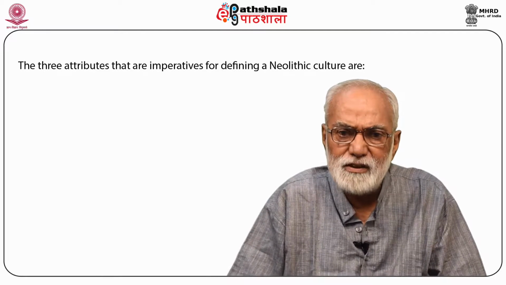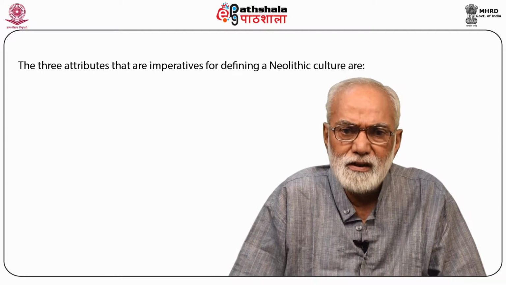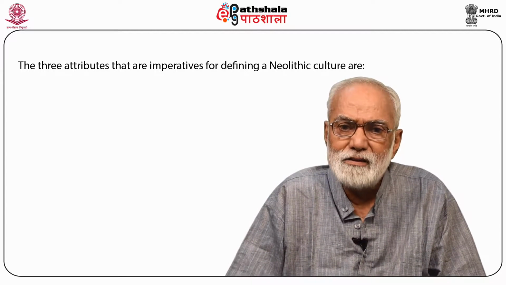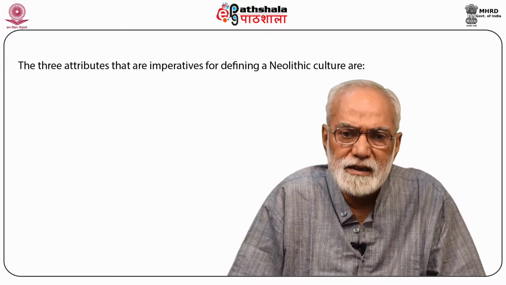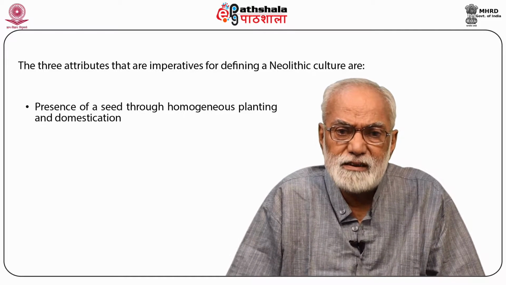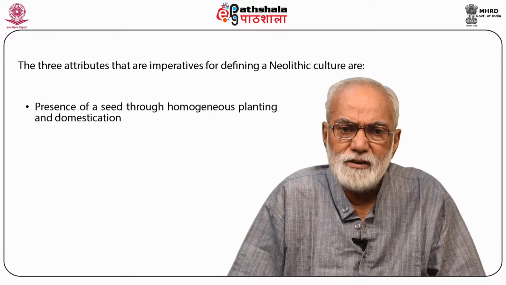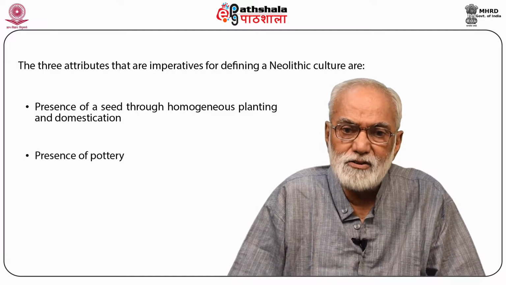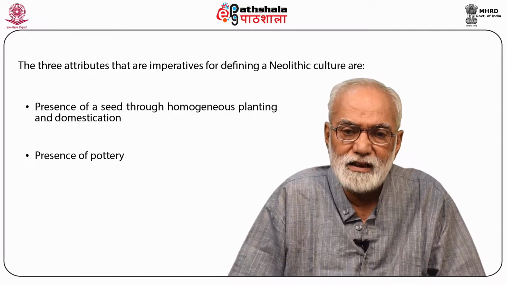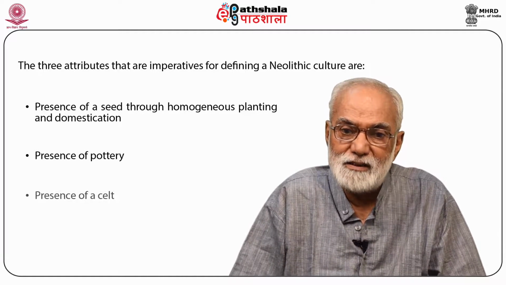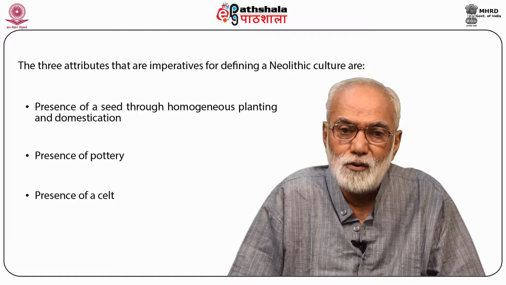Anyway, going by the definition, the attributes which are imperative for defining a culture as Neolithic are as follows. Number one, it has to have seed, which can be identified in a paleobotany lab. It can be defined as having been created by what is known as homogeneous planting and domestication. So the presence of a domesticated seed is imperative in defining the culture as Neolithic. In the same way, the presence of pottery is also taken as imperative. And the third attribute is the presence of a celt. A celt is a Neolithic stone tool.